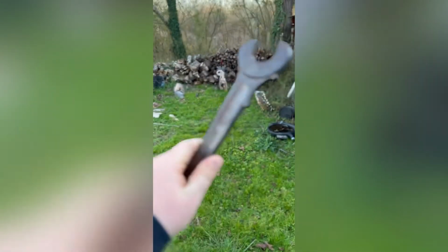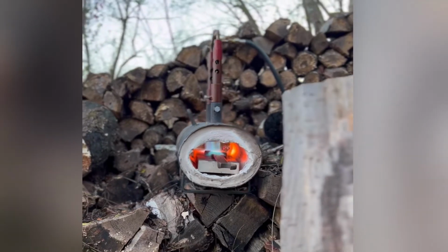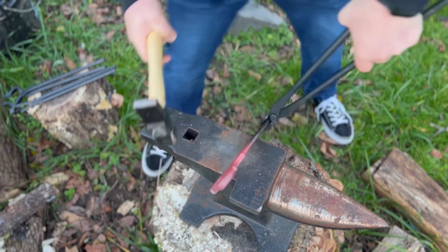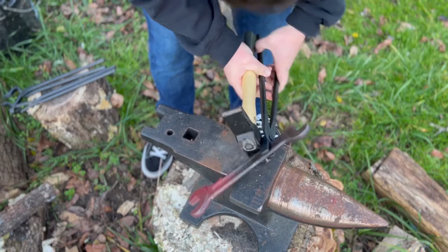So, can I turn this wrench into an axe? Follow along and you'll see. One of the first things I have to do though is get the jaws to open up.